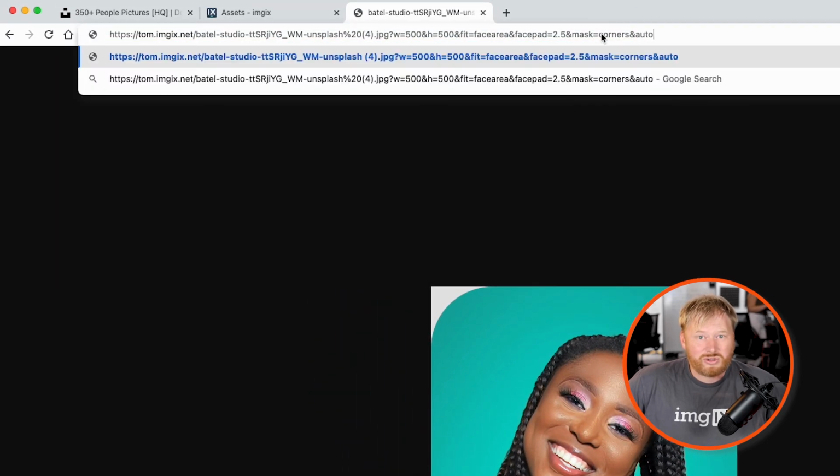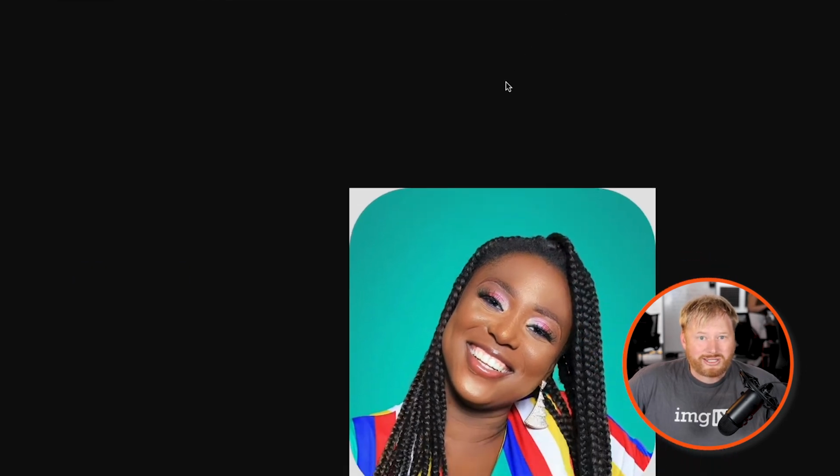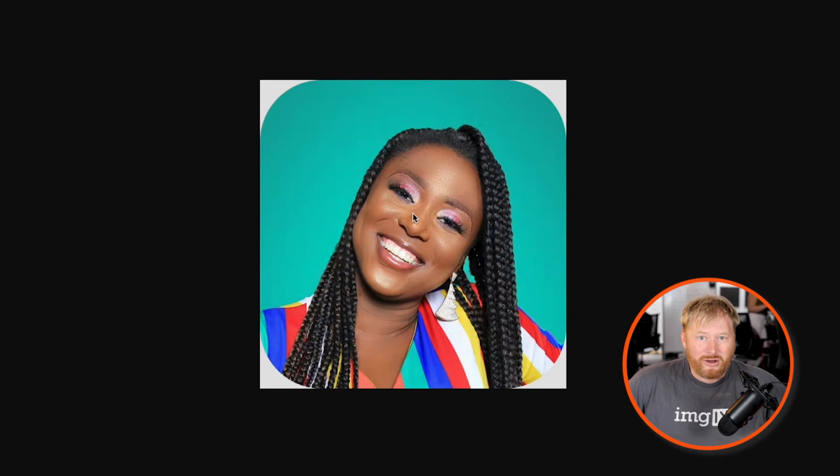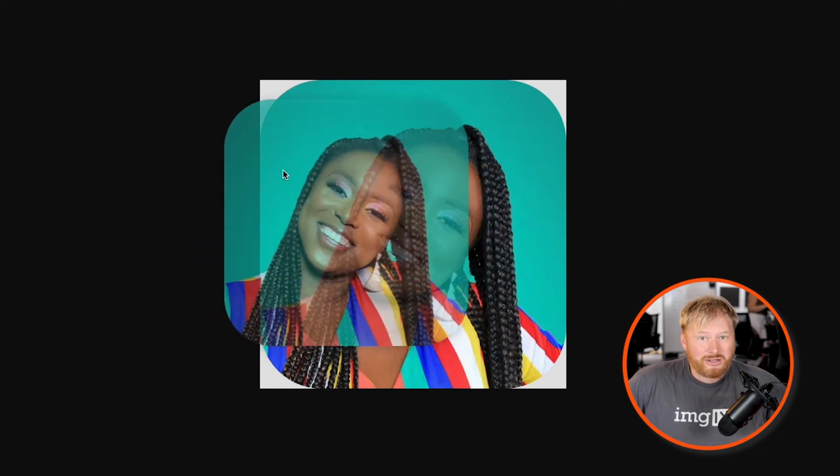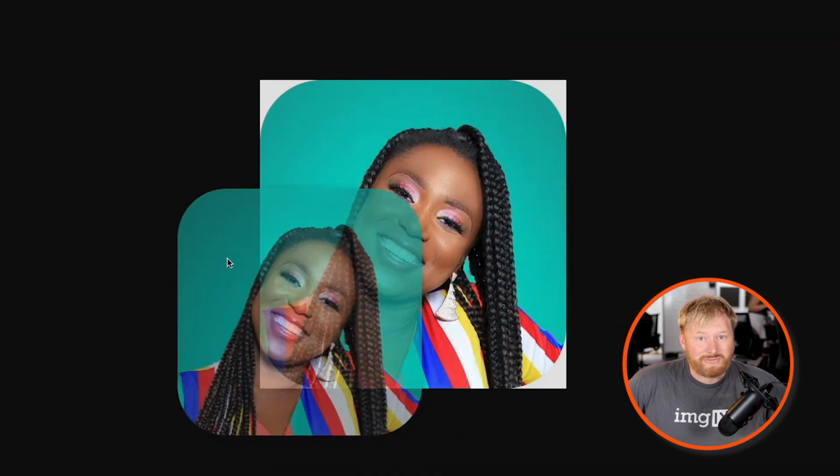This will intelligently switch the format to be much lighter than a PNG, but also always support transparent images. Now I can drag it and you can see it's actually transparent. Depending on your browser, what you see behind the image might be different.